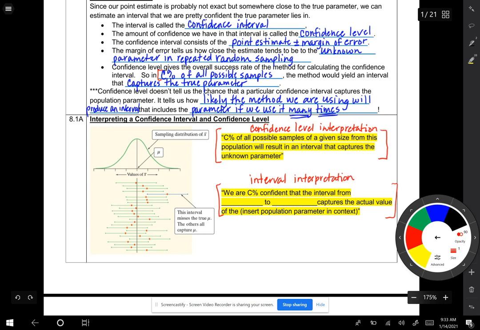Looking at this diagram, this is a sampling distribution. So going back to our samples, here's our sampling distribution with all the means. And then right here is the true parameter. This is the mean. It doesn't matter how many samples there actually are. There's 25 of these, but this is our true parameter. And over here, you have these green lines and you have these blue lines. Each line is an interval from a sample.